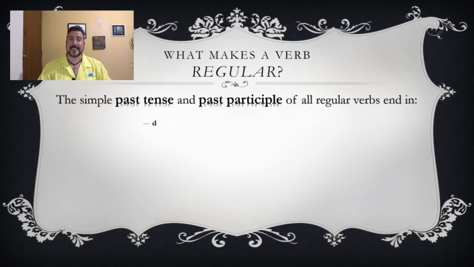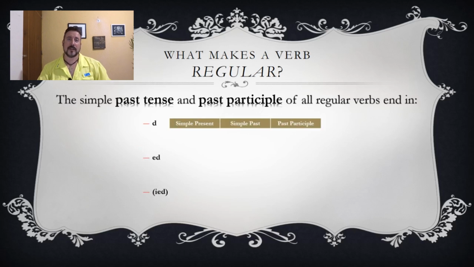Before we get in this lesson, you're probably asking yourself, what makes a regular verb regular? Why do we call regular verbs regular? Well, it's pretty simple. What makes a regular verb regular is it doesn't change its form when it's changed to the past or the past participle. All it's done is you're adding a D, an ED, or sometimes an IED.